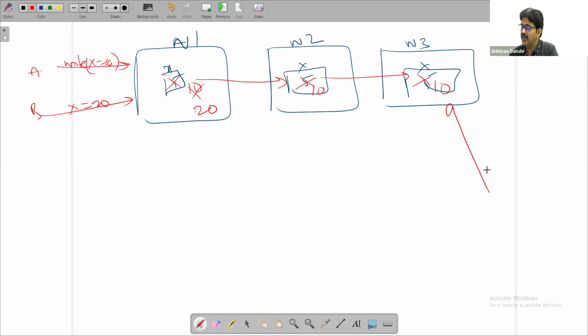By the time B is reading X, this will get a 10 only. Now, even suppose by the time the 20 replication happened here, it won't take the 20 because the 10 is agreed by this client. X value 10 this client is giving. So all clients have to read the same value. 10 only everybody will get, until the 20 is fully replicated. Until the 20 is fully replicated across all the nodes, 10. Once 20 is replicated to all the nodes, then you have a 20 for everybody.